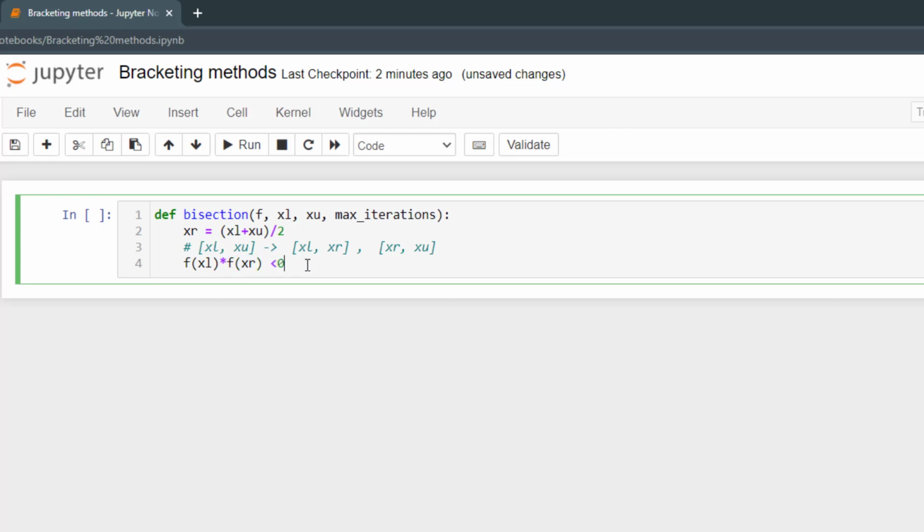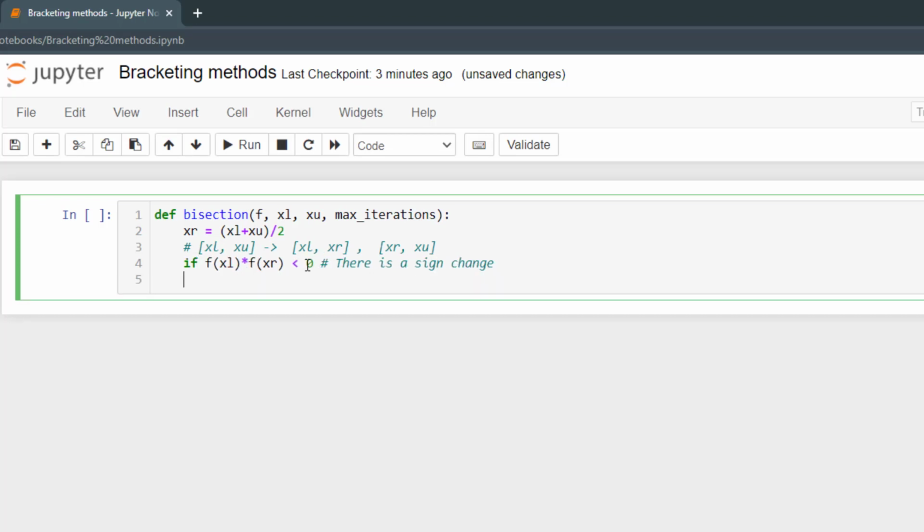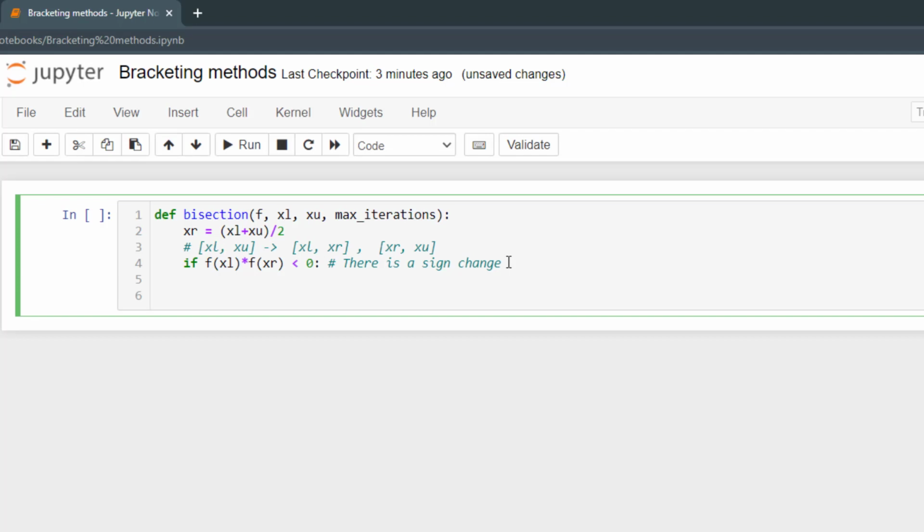If there is no sign change, then the number is going to be positive. So if there is a sign change, put a colon here. Then my next search interval is going to be xl comma xr.